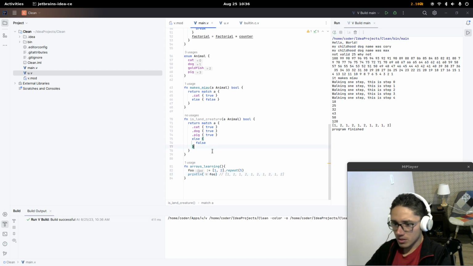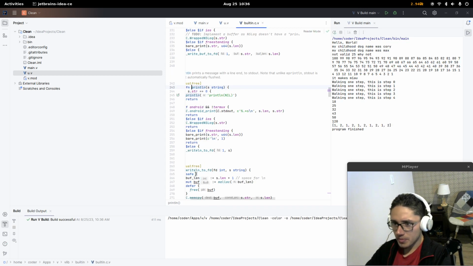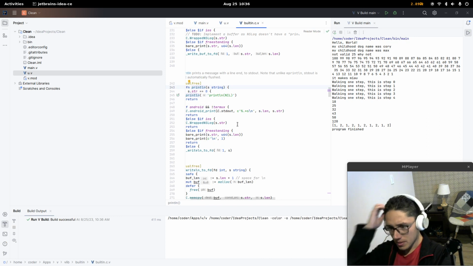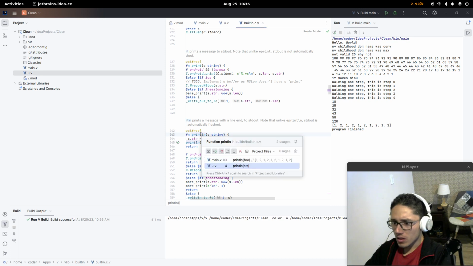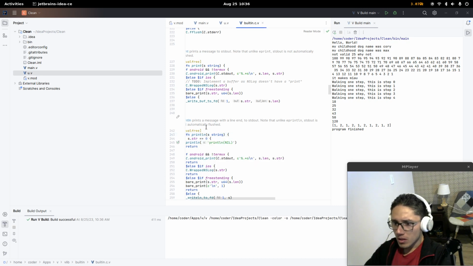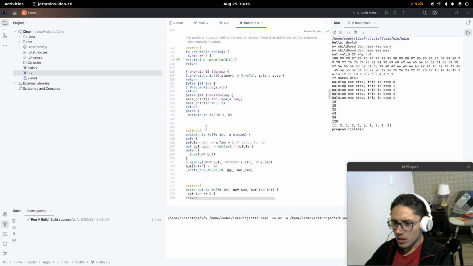Oh yes, it works. So can I print the line?